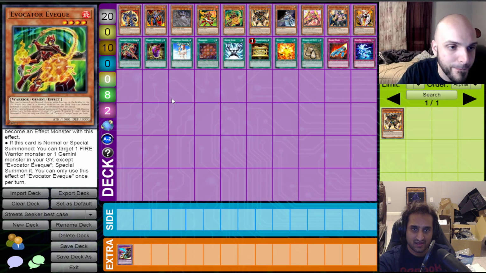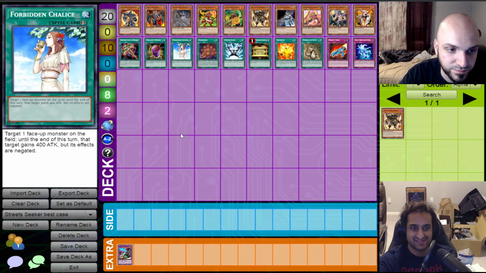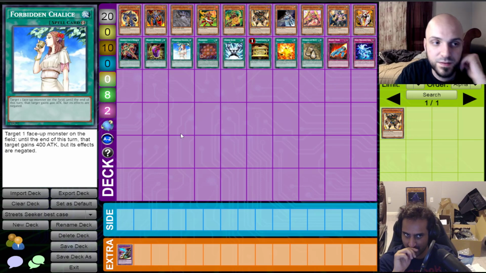Next up, we got to give you a couple staples here. One of our staples is Forbidden Chalice. Target a monster on field. That target gains 400 attack, but its effects are negated. This kind of synergizes with the theme of vanillas, because it makes any monster a vanilla until the end of the turn. So that is kind of cool, and it's also a battle trick. So very versatile card. Reminds me a little bit of Book of Moon in that respect.